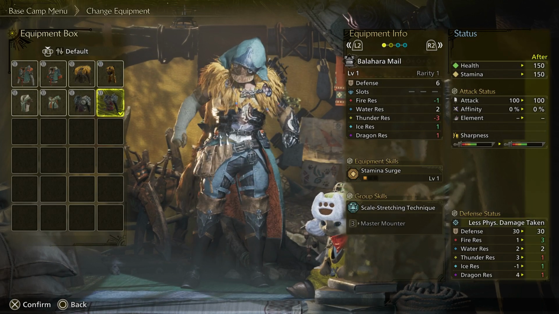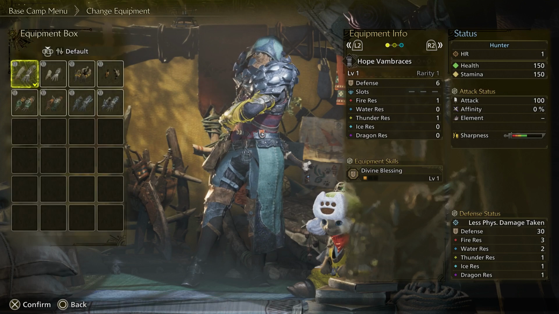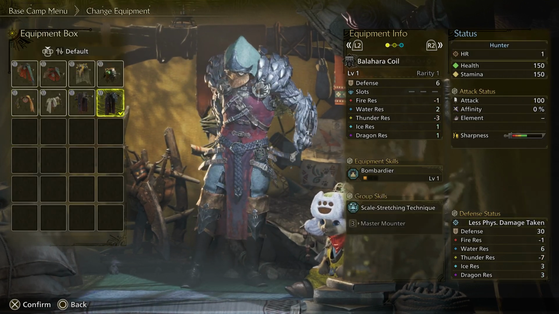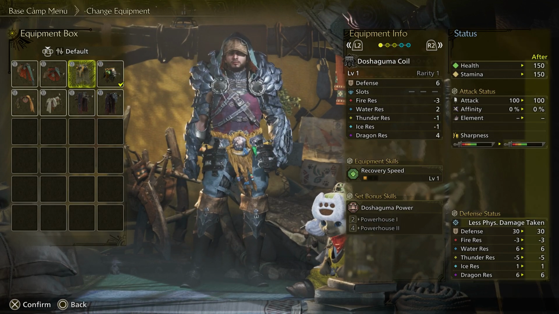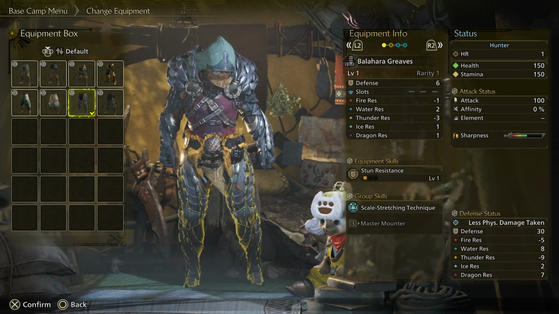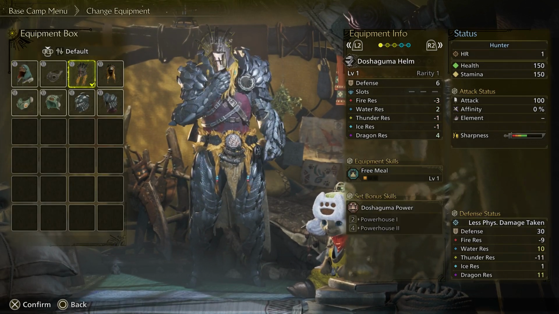Not to mention, set bonuses are back, so by wearing between 2 to 4 pieces of the same set, depending on the set, you'll activate a group skill bonus. On that note, the whole gender-locked armor sets, that is a thing of the past, so you can wear whichever male or female version of the armor set you like. So if it's Chatacabra's A or B version, it's still going to have the same stats and skills, so that is nice.